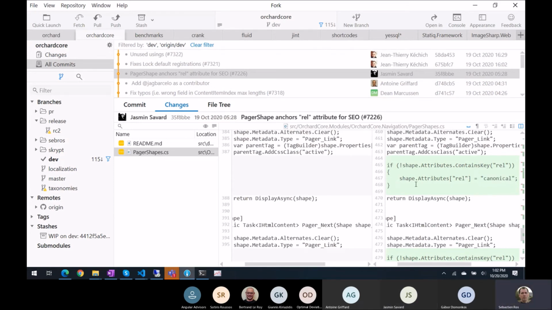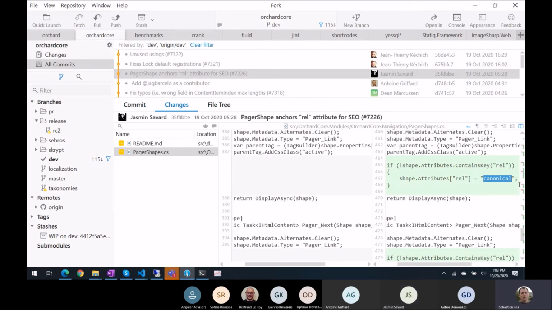What I'm saying is that maybe every content item, every page should define the canonical link. Yeah, but we could have multiple pagers in the same page, and this is why I wanted to set it. That's what I'm saying. So not put it on the pager, because if you can have multiple pagers, that's another reason not to have it on the pager. Just have it once in the metadata.